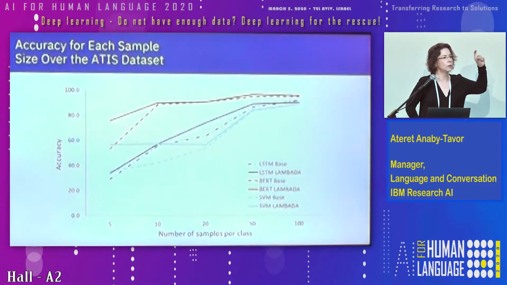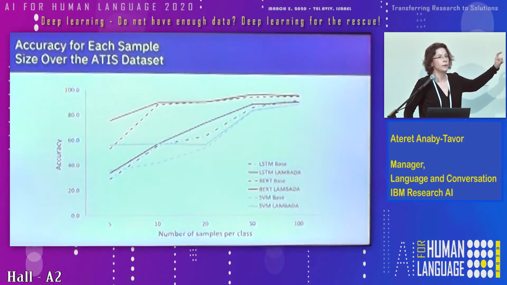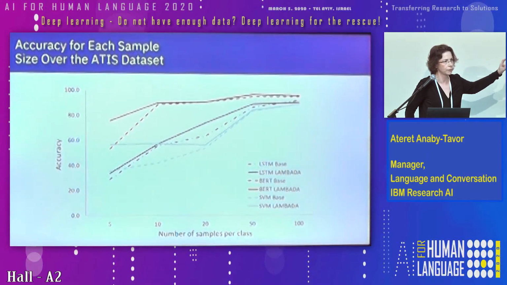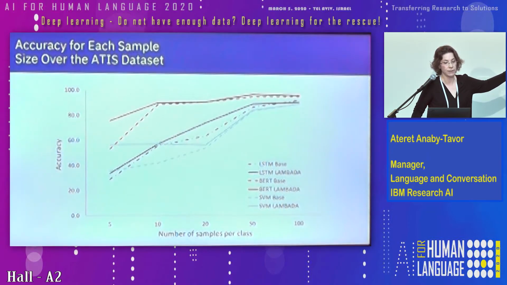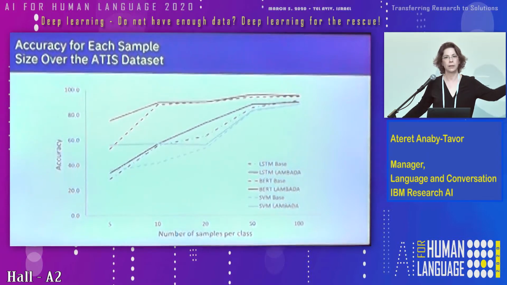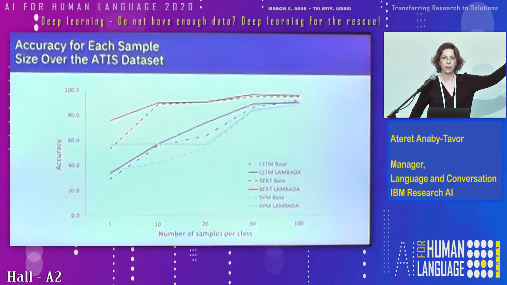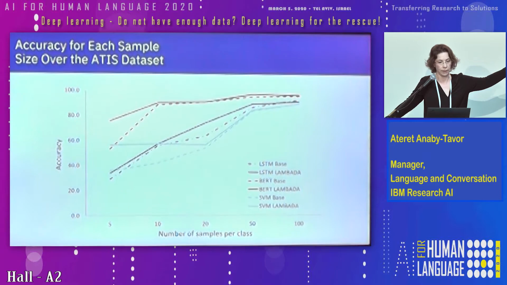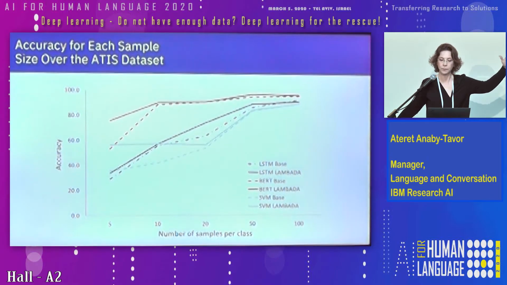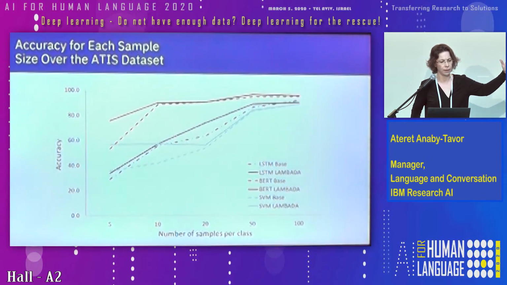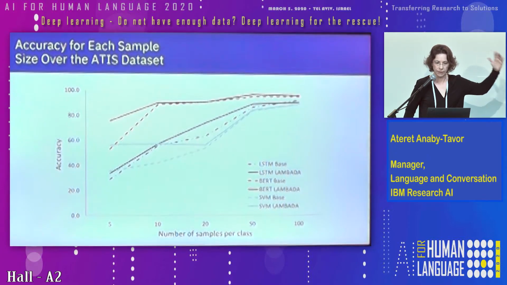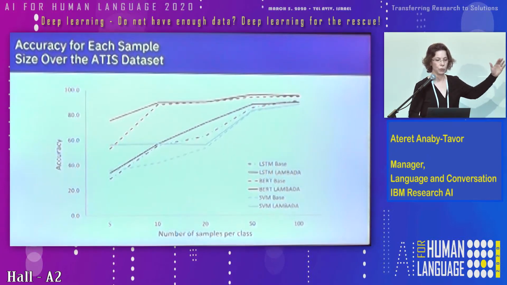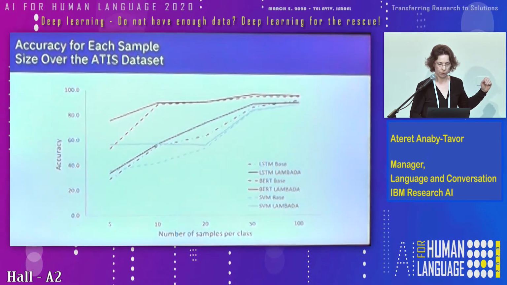What else? We were able to even augment and improve BERT. That was surprising, but we were able to, and you see the result here. BERT is dominant over all the other classifiers for all the numbers of samples as a starting point. Very significant in the scarce data classifiers, but yet Lambda was able to very nicely improve BERT.